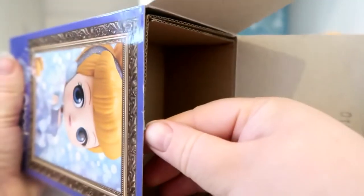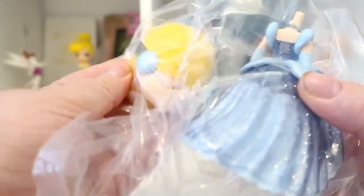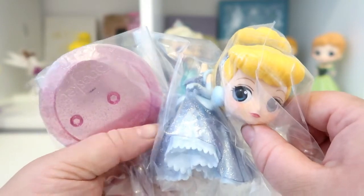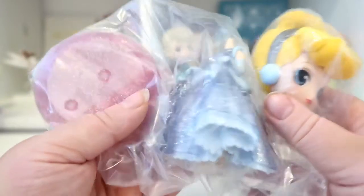That's what it looks like when you open the top. Pull it out. And then there she is at the bottom. Let's get her out. So there we go. Like all Cute Posket, she comes in three parts. You've got the stand, the body and the head. So I'm going to open this now, take them all out, and we'll look at each part individually.